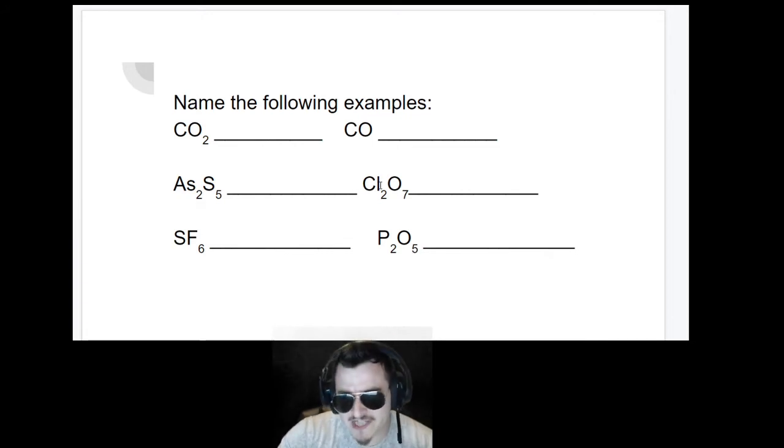Hepta is 7. But tetra and hepta, that's really all you've got to look at that's going to shake you up. Okay? So next example, we've got 2 chlorines, therefore that is dichlorine, and 7 oxygens, heptoxide. You could also say heptaoxide. You can also just save yourself a syllable by condensing that A and that O. Right here, this is a very famous gas. You might have heard of this one. This is sulfur, because there's only one of them. Sulfur hexafluoride.